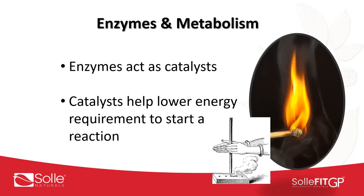Our examples here are a primitive way of starting a fire, and that would be to take a piece of wood, spinning it between your hands into the little hole that's drilled in the wood until you get enough friction with the tinder that creates some embers, you get some smoke, and then there's a whole process of pouring the embers into the kindling and blowing on it, adding your other tinder to it until you get a fire going. Or striking a match, putting it into that small, light, very flammable tinder and getting the fire going.